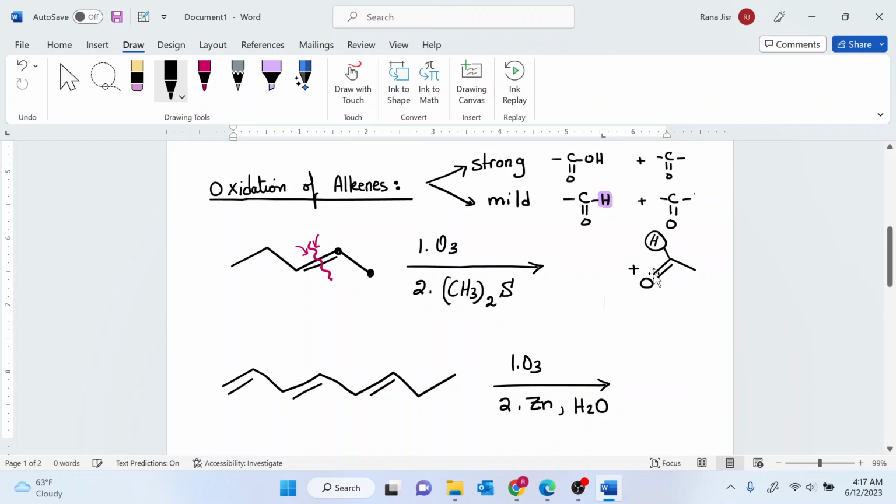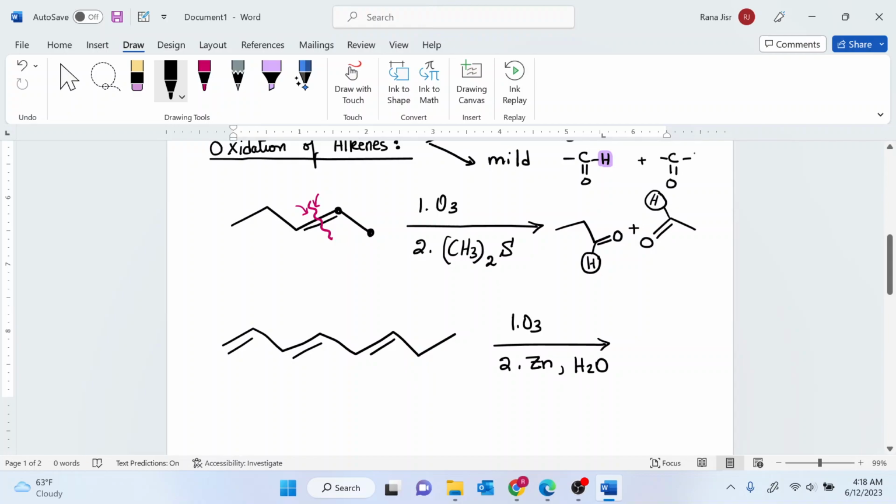Plus, the other end of the double bond in there has how many carbons? It's 1, 2, and 3. Then stick another oxygen in there, so that if I want to go backwards, I would take this oxygen and that oxygen and fuse those two parts of the double bond together into one double bond. So I would know how many carbons my structure has. Here, my structure is 1, 2, 3, 4, and 5 carbons. I will end up having another aldehyde here, and aldehydes with a mild oxidizing agent stay as aldehydes. So here I'm forming two aldehydes.